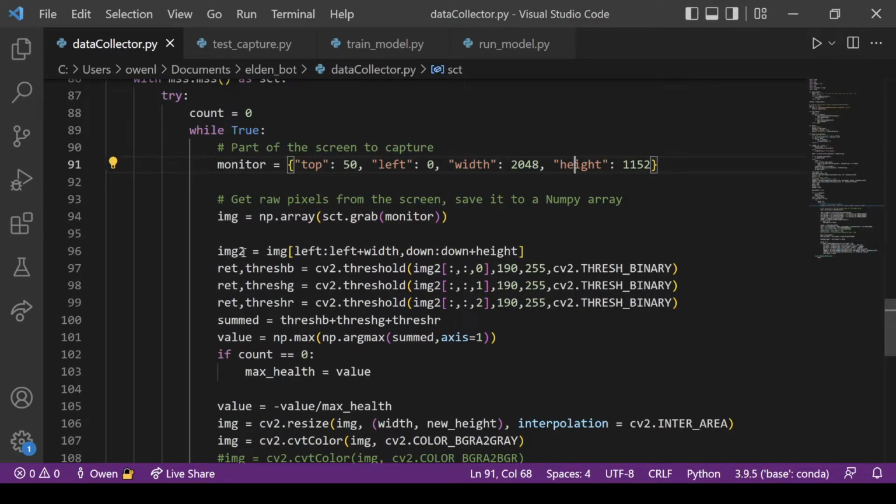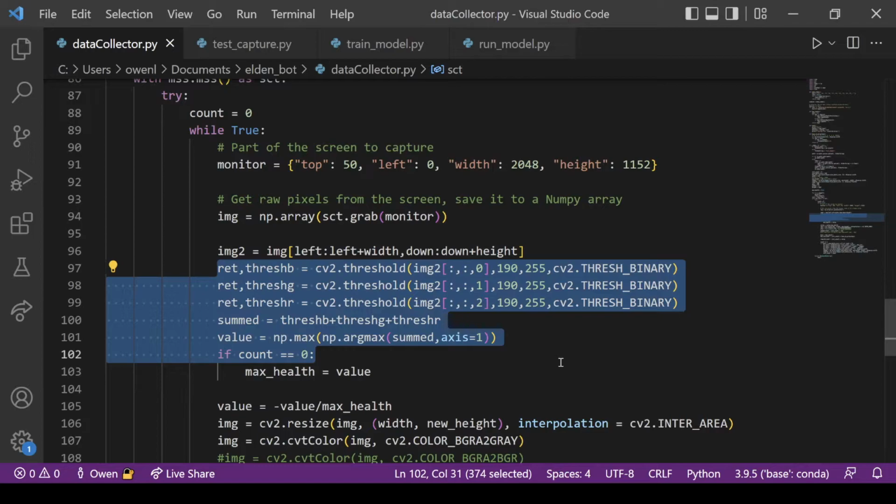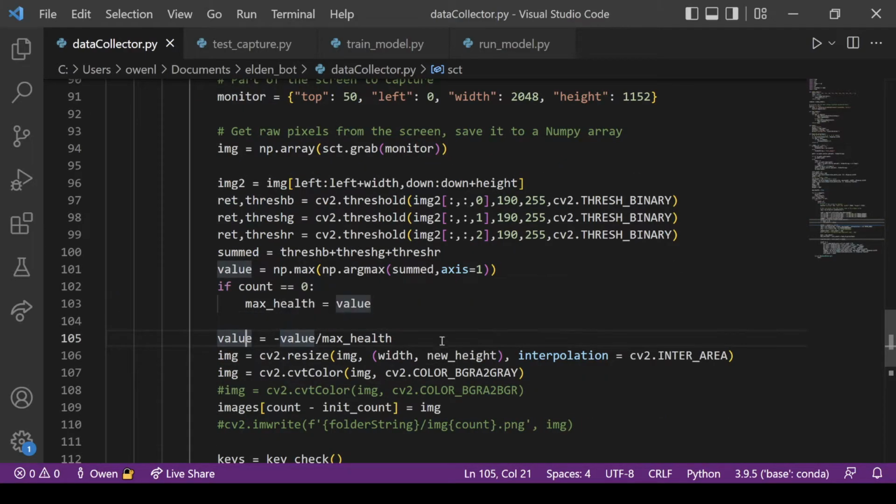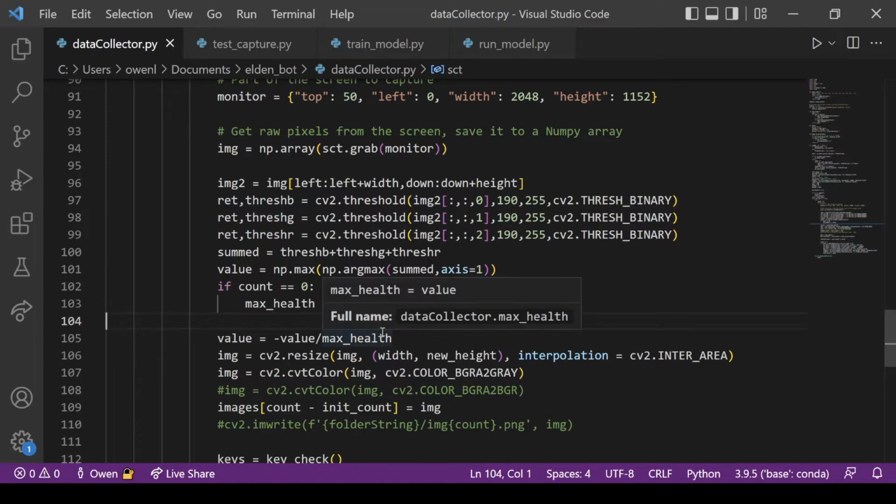I guess I'll skip to the health bar. So this is zooming in on the health bar. And what this is doing is this reads the line basically of how much health he has. So if the count is 0, so if this is the first time we're doing this, then that's his maximum health. And basically the reward in some reinforcement learning context would be the amount of damage that you did. So this is set to a negative. This is largest when the value is really small, which means that his health is really low. But that's not super important because we don't utilize that at all currently, but that's a really cool thing we have implemented, hopefully for the future.